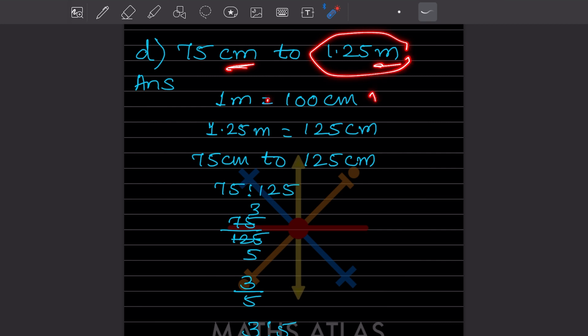So 1 meter is 100 centimeters. Why are we converting this one? Because a meter is bigger than a centimeter. You can also do it the other way, but sometimes you get fractions and then you get confused converting centimeter to meter. So there's no hard and fast rule that you have to change to meter first and not centimeter. But this becomes easy when you do the bigger unit conversion.